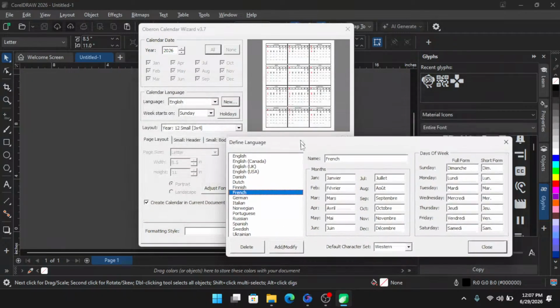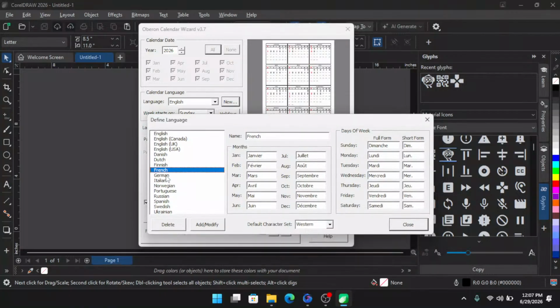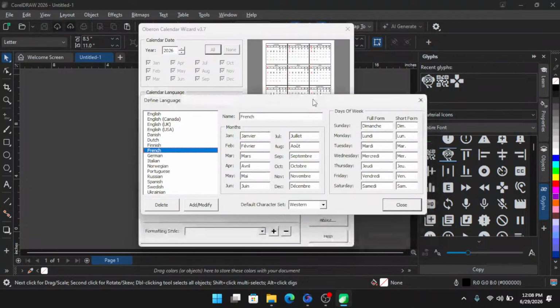Now, when we click on the language option, you can see French language. January, Janvier, Juillet for July, Août for August, September, October, Mercredi for Wednesday, Dimanche for Sunday.